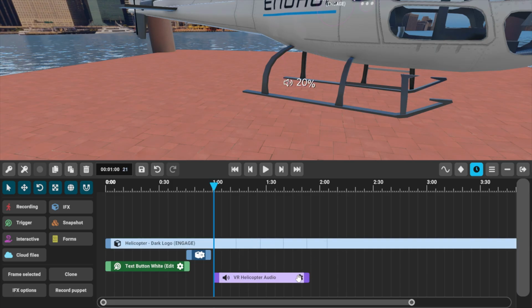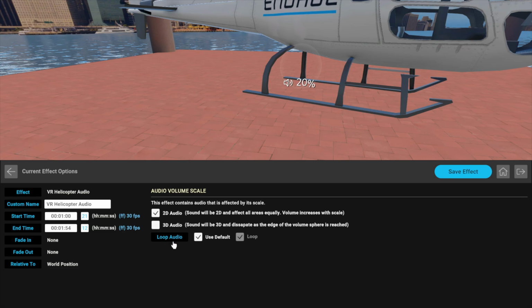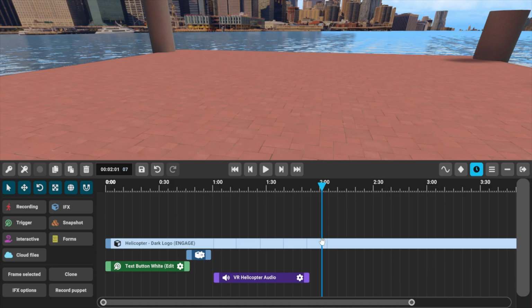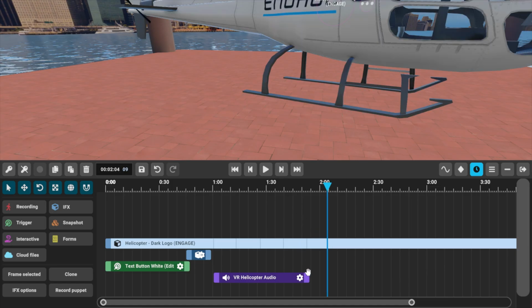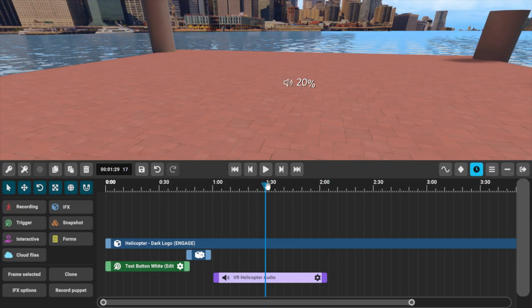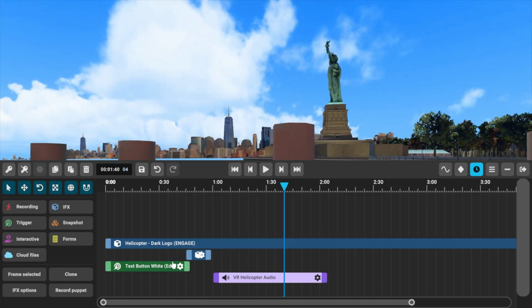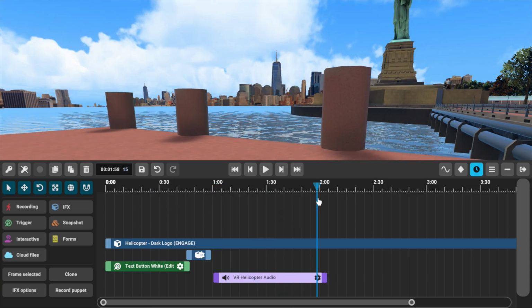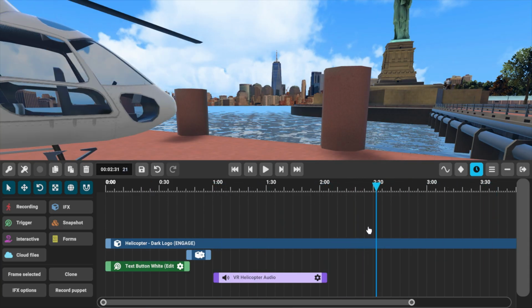And if we look in the settings here, we can see it's got the loop turned on, which is good, so it'll keep making the noise. And I'm going to get it to stop when the helicopter lands. So again, I'm going to jump to the key. I'm going to drag the handle and it will snap there. So there we go. I think there's only one thing left to do now, because if we play this sequence, the nice thing about it is the user gets to press the start button, the animation would start, and then it would just end, and that would be the end of the experience.